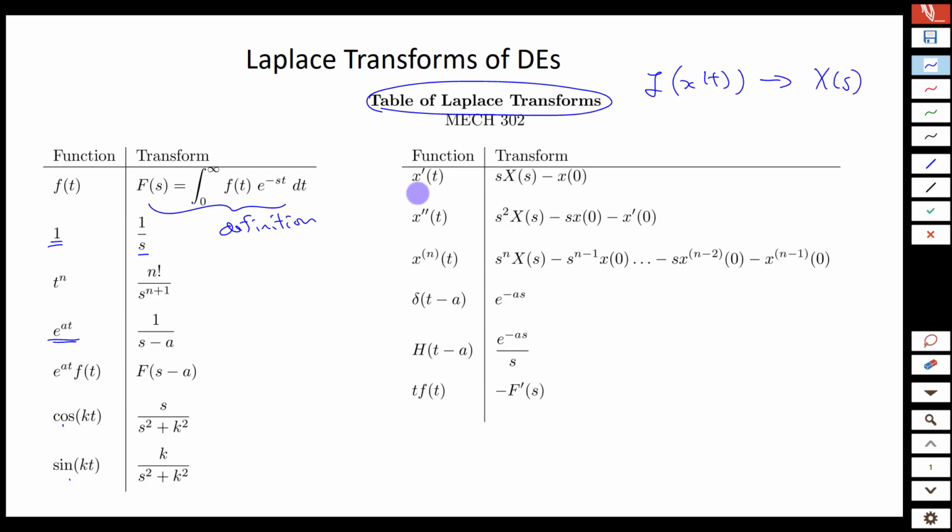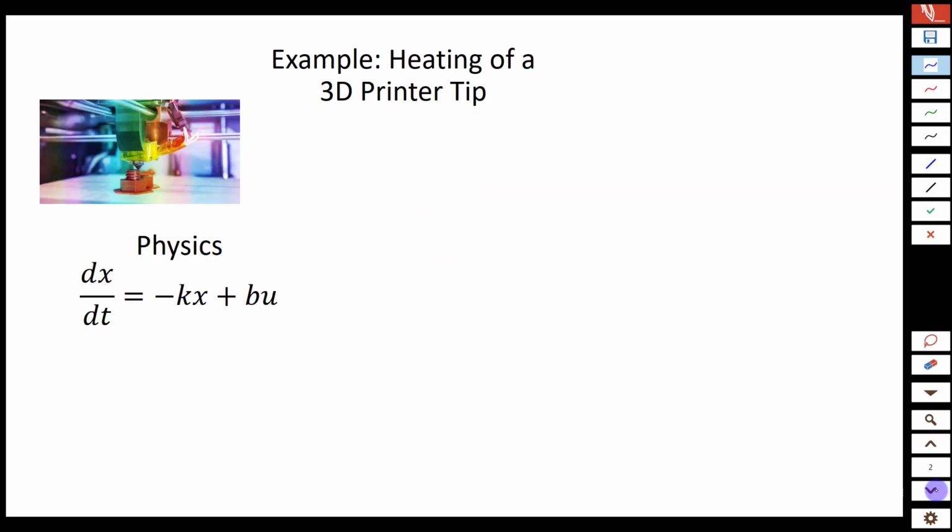The convenient thing for differential equations is that if we don't have the function itself but its derivative, it turns out the transform is simply s times the original function, and then there's some additional term that relates back to the initial conditions. And likewise, if we have second derivatives, we get an s squared, and then we have values that depend only on the initial conditions, initial position and velocity if it's the second derivative. We're going to use these two transforms, first and second derivatives, to analyze and convert the differential equation for a couple of the systems we've seen already, and just see how this plays out.